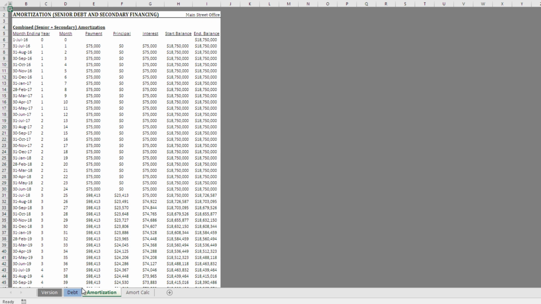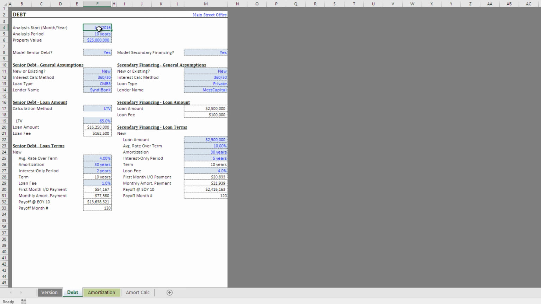Then we go to the debt tab, and this is really where the bulk of your work is going to be done. Let me walk you through how to fill the debt tab out and model different types of debt. The first thing we're going to do is, once we've pulled the module into our model, and I'll follow up with another video that'll show you more in depth how to add modules, and there's a host of modules in our real estate library, how to pull those modules into your own model and use them.